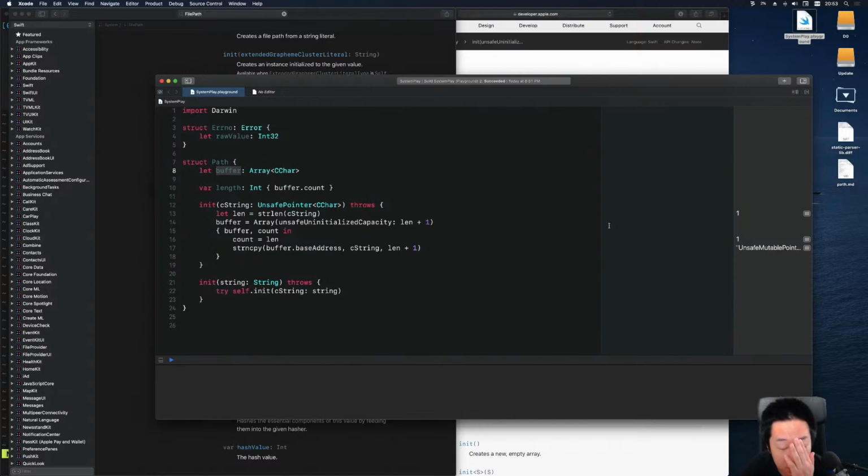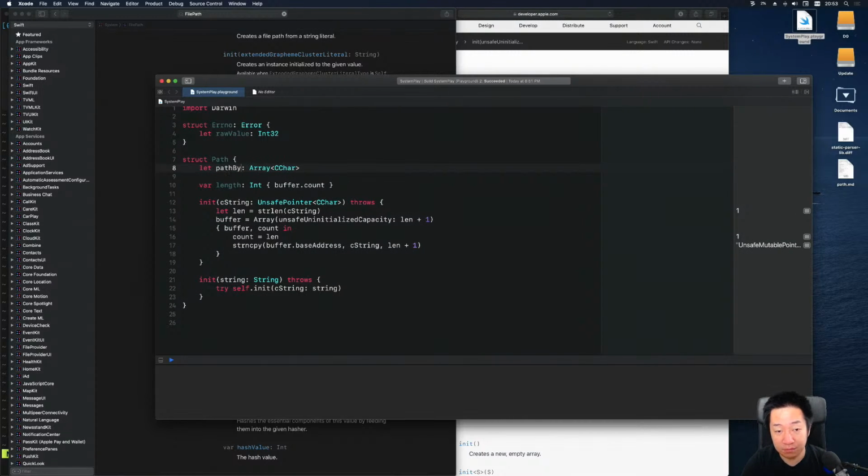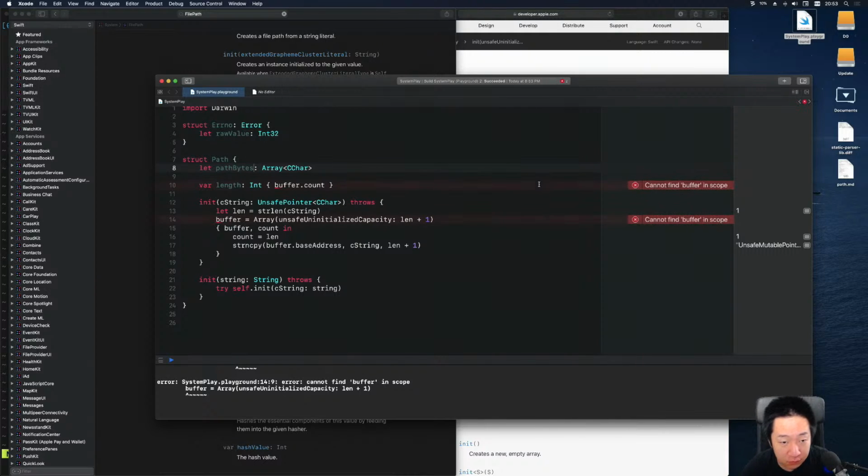I need to come up with a better name than buffer. Buffer is just a placeholder. Let's call this pathBytes, or path buffer, or path bytes. If it's not for a protocol conformance, I would just call it bytes.